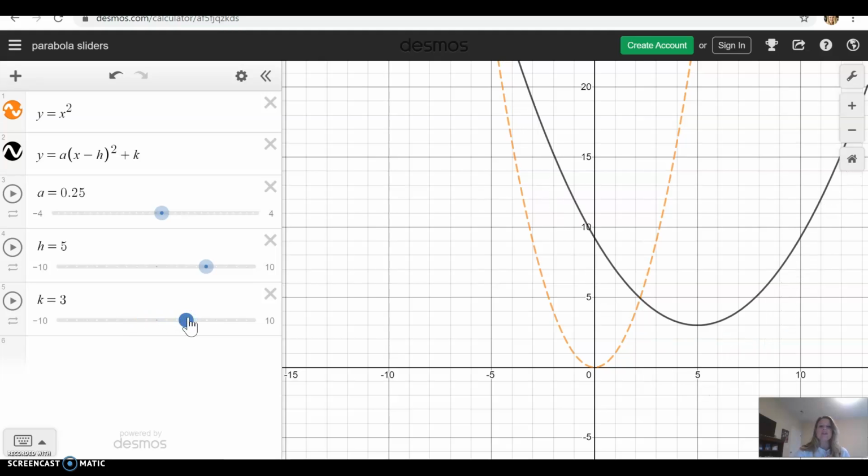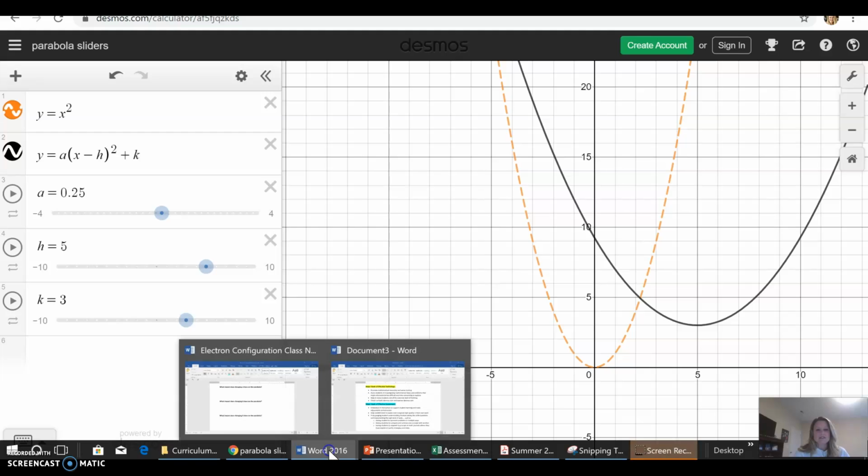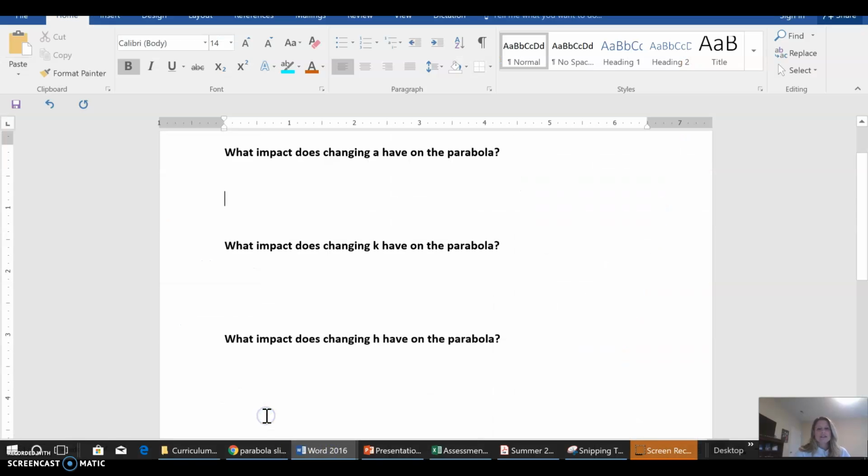Doing this by hand would be tedious. Even entering multiple equations in your calculator would take quite a long time. This took barely any time for students to have some big revelations. And what you could do is ask your students, either in small groups, to do this and then to reply to questions like those I have on the screen.